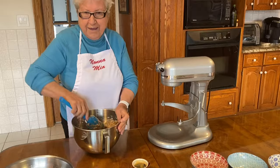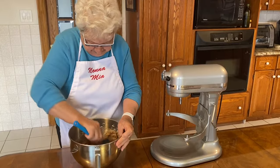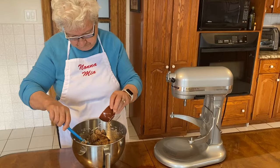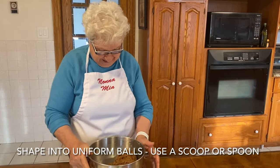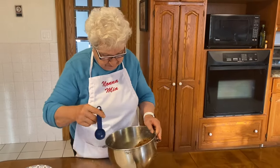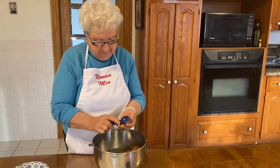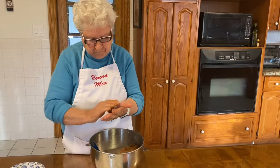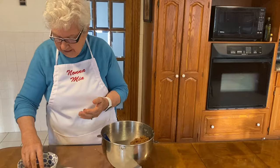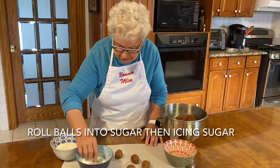And then I'll see how much coffee I'm going to put. Very good job. A little more. That dough is ready — very soft and nice. And I use this to make them all the same size, and then I roll it like that, and then I put the sugar.